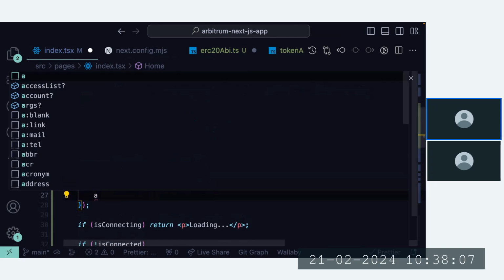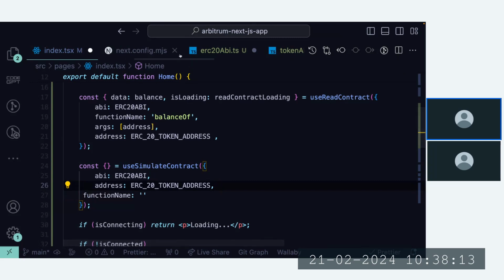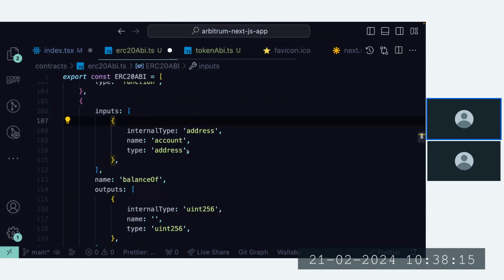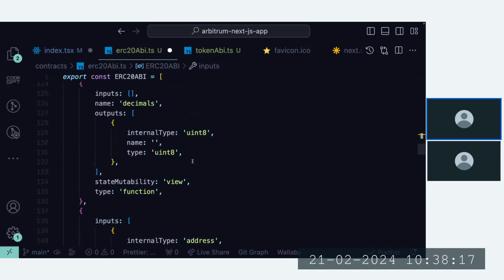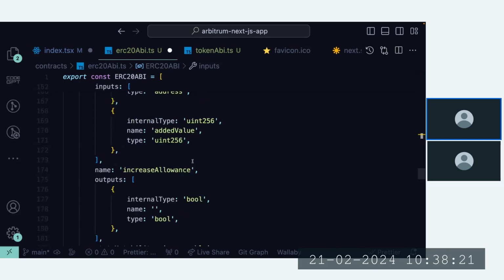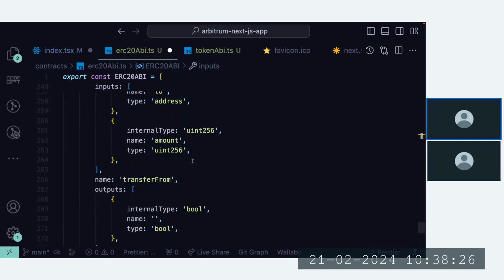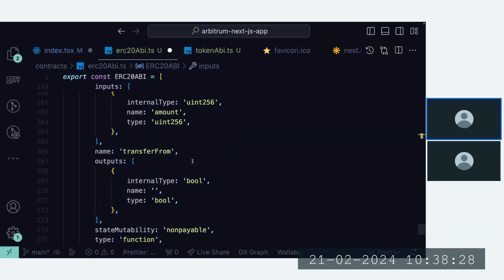You can also pass in the function name. Now, the function name is for where you want to probably mutate or make a change to the data. So let's say we want to transfer a token from my account to probably another user.